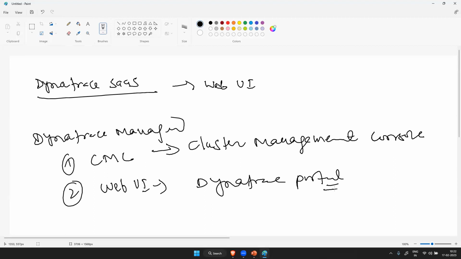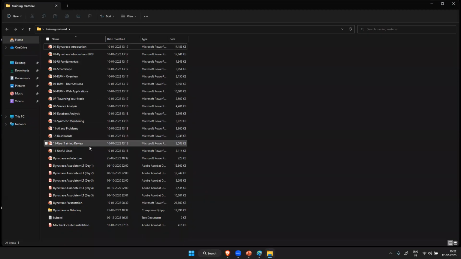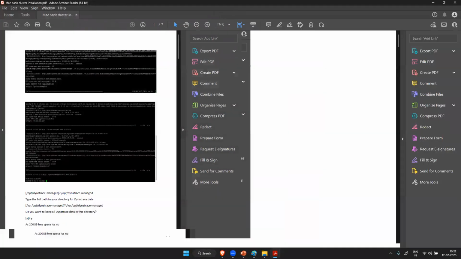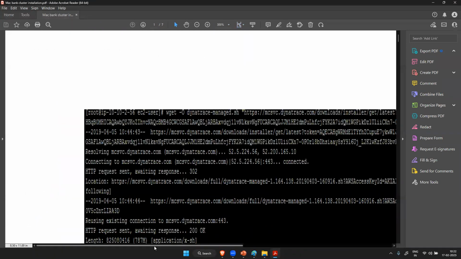Okay. So we have a cluster, and I will show you that CMC portal. One second. Is it a little visible for you?